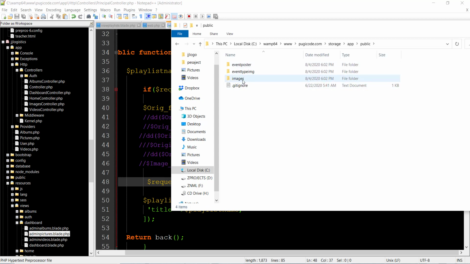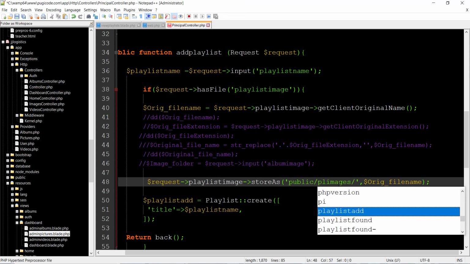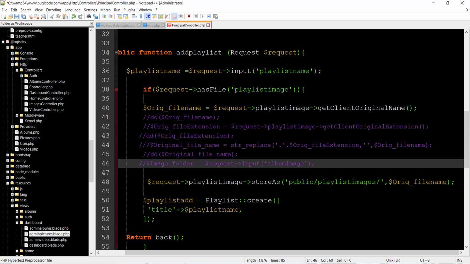So I want to have something here called playlist images. So I'm going to call this playlist images. So it will create that folder for me, playlist images, and then I store the original file name into the playlist images.